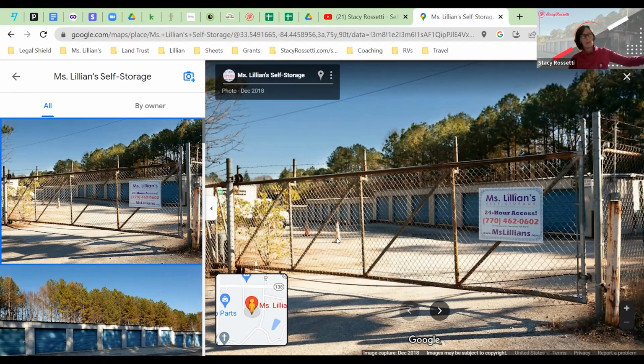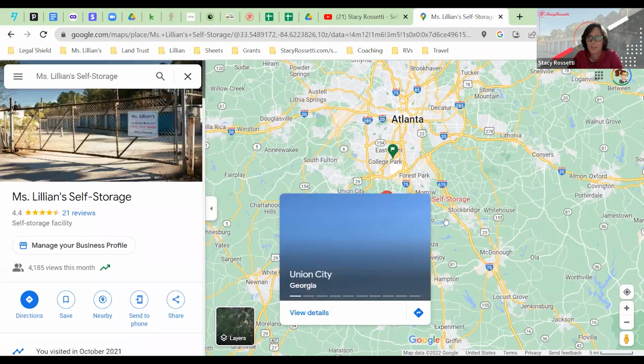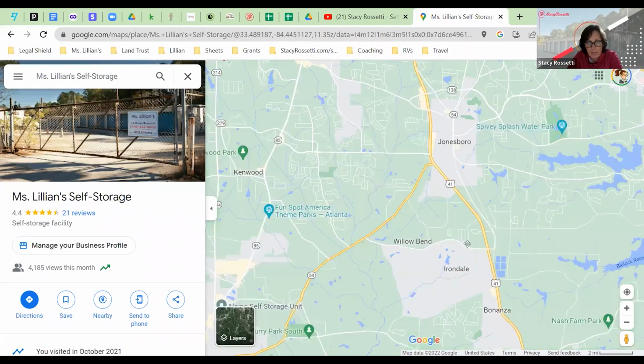The keypad was right here. And then right behind it, as we drove up, there was this massive, huge pile of tires, like a ridiculous amount, probably like 300 tires sitting there. And I was like, man, that's not good. Isn't it bad for the environment to have all those tires in one spot? That's what I was thinking. I was like, this is going to be a good one. And so that was right here.